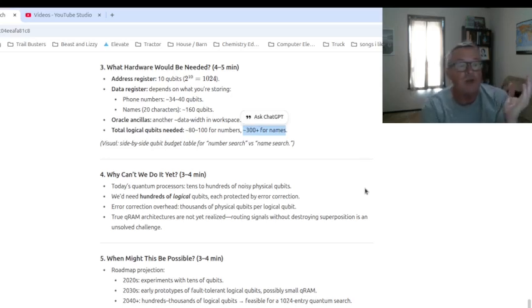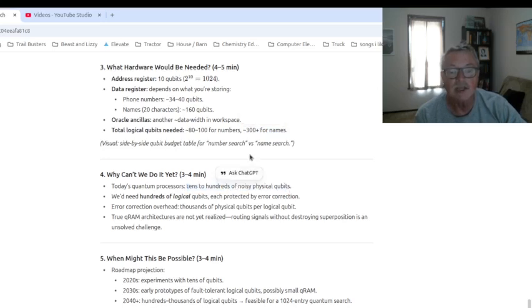Well, what if we use up all 127 qubits and reduce this down so we can get it in 127 qubits? Here's what we got now. Tens to hundreds of noisy physical qubits. The thing I want to emphasize is noisy.